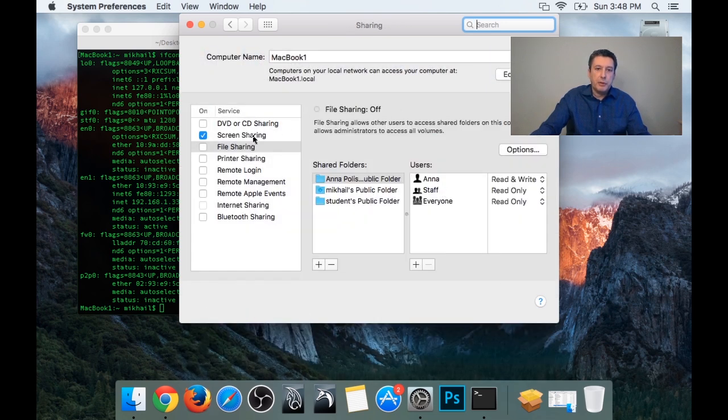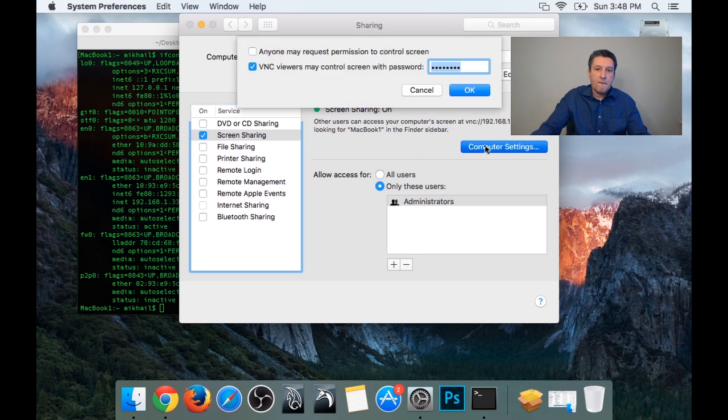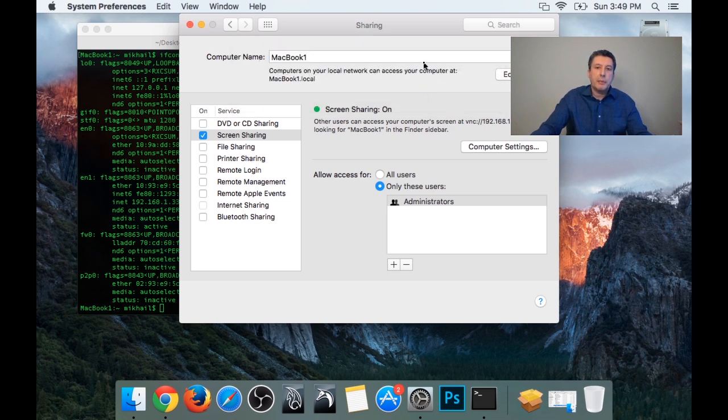The way I was able to enable VNC is I go to Screen Sharing and Computer Settings, right? So I have to click on this. This is what allows the Mac to constantly wait for the VNC connection, which is kind of like a remote control protocol, right? And there's a password, and that is the way to enable Mac to accept VNC connections from the PC or from differently.